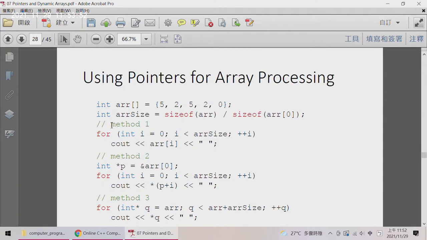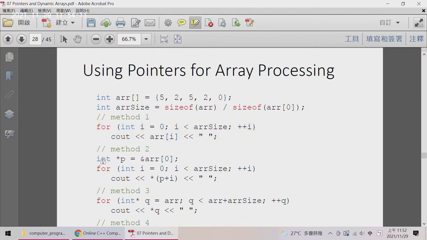Method 1 is what we learned previously to access the elements of an array. And we can also use pointers to access the elements of an array.